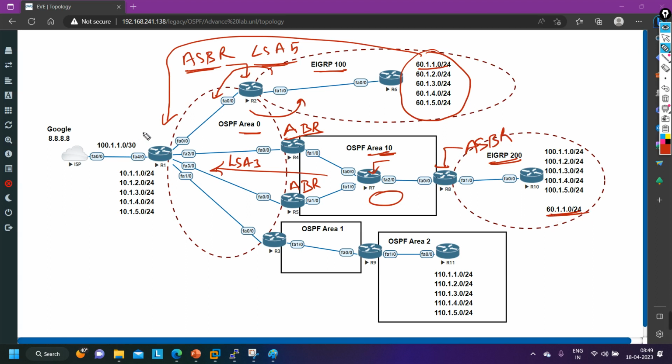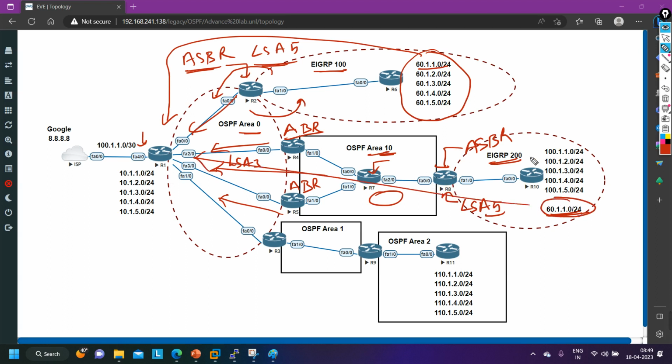So router number 1 will receive this 60.1.1.0/24 prefix from router 2, from router 4, and from router 5. Yes or no? Because router number 8 will also generate LSA 5 to share external prefixes. So through LSA 5, router 1 will receive this prefix.